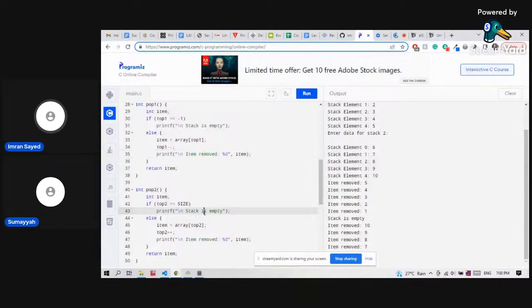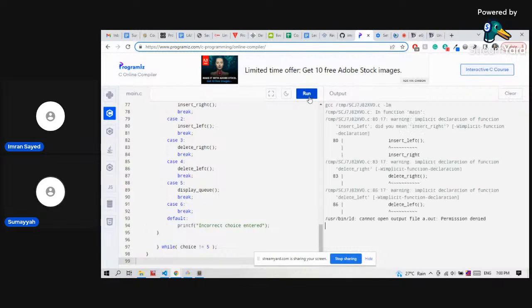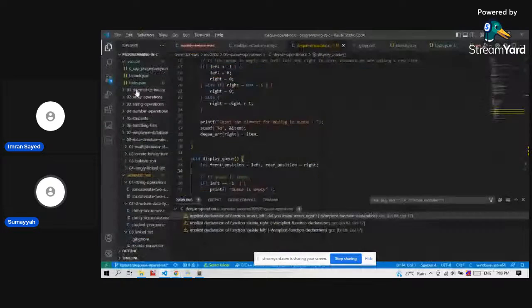Those functions are not defined, right? Yeah, but those are just warnings. It should still run. Okay. I have changed these VS Code files for it to run.